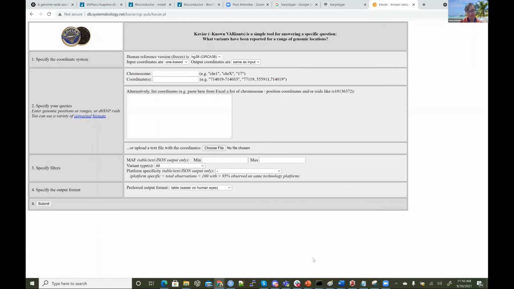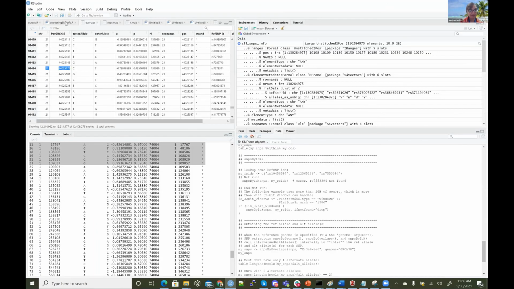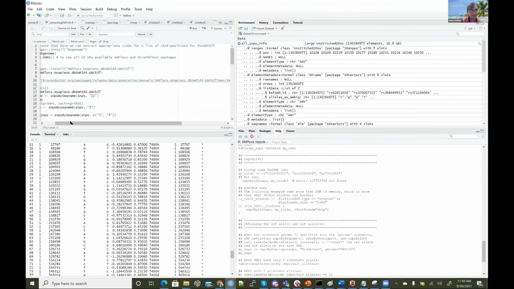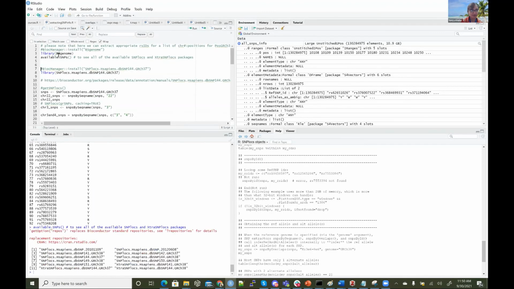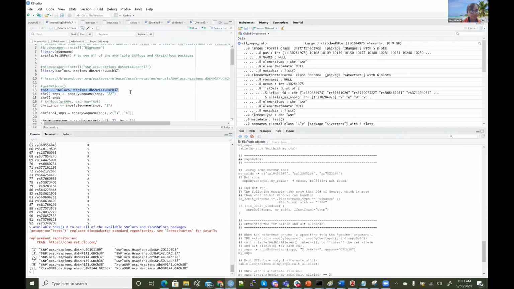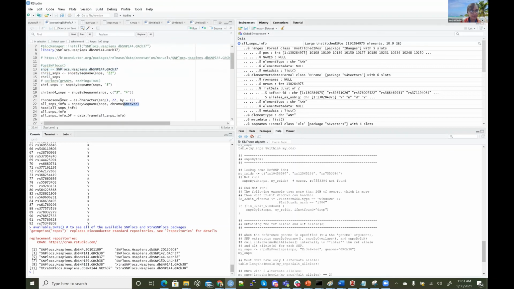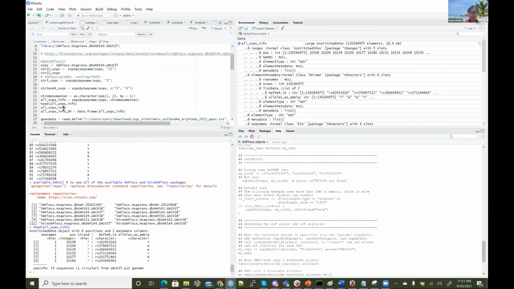So yeah, just a quick recap: you just have to check all available SNPs that there are, all packages, and figure out which one you're looking at; maybe you might want to use 151, the most recent build. Then you want to assign that database to SNPs, then use all the chromosomes that you want to use and have all SNPs info here, and you'll have your database of all the SNPs that you need, and then you can just map it.